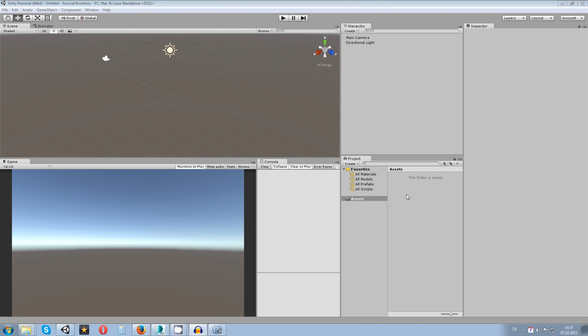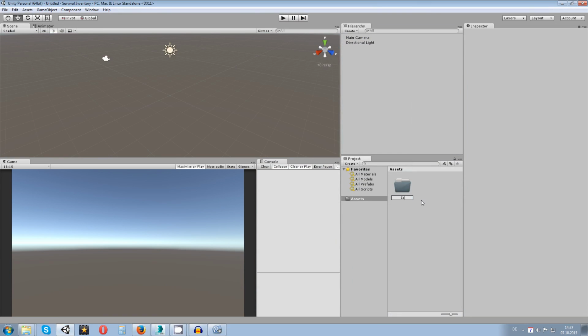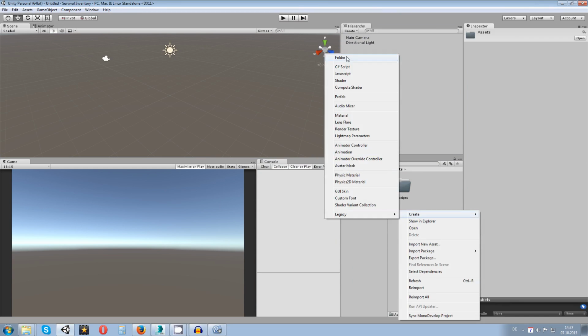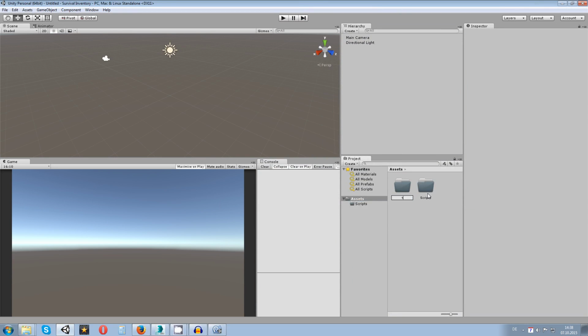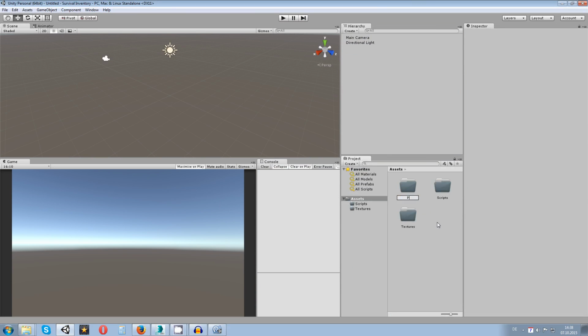So we start with a fresh scene. I have created a new project for this one. So what we at first need is several folders again. So the first one I create is a scripts folder. You may have this one already. And I also create a textures folder. If you are creating bigger projects, then just make sure that you sort out everything like it has to be. And I create a prefabs folder since we need some prefabs in this one. And this is basically, for now, it's just it.